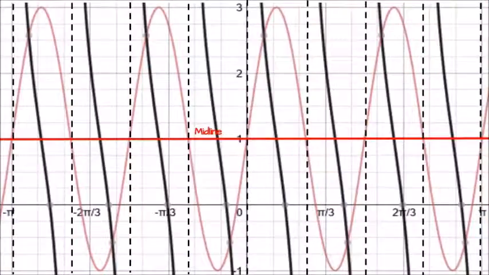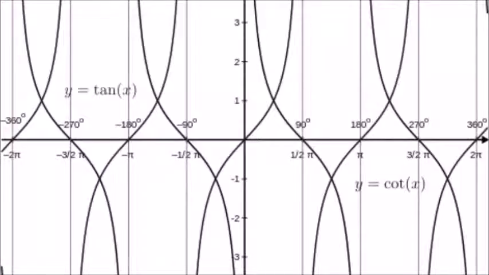The way to do this is to start in the upper left corner of every area between asymptotes and move down to the bottom right corner. However, the cotangent function should cross the midline at the x values of the lower and upper extrema on the sine function. It's important to remember that the tangent and cotangent functions continue infinitely in terms of range and domain, but they have asymptotes limiting their domain.